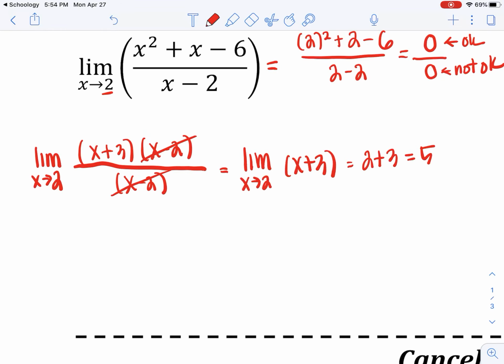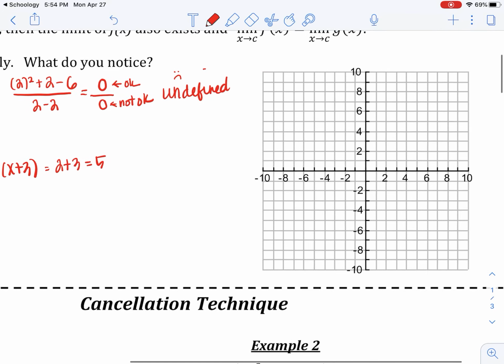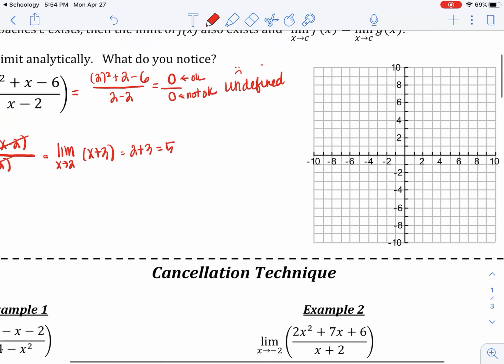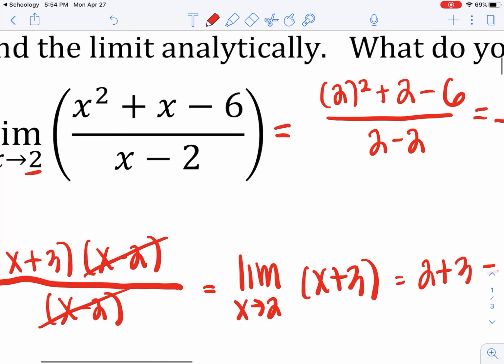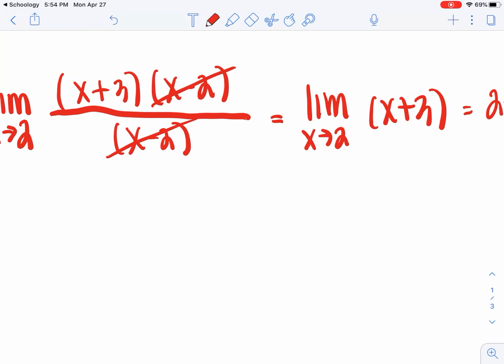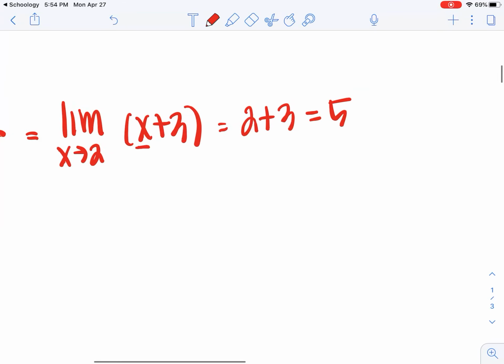Let's think about why the limit is 5, okay? So let's look into graphing this here so you can see why. All right, so if I were to graph this, a rational function, remember the first thing you graph is a hole, if there are any. Are there any holes in the graph? Yes. Where is the hole if x minus 2 canceled out? Well, it's at 2 comma.